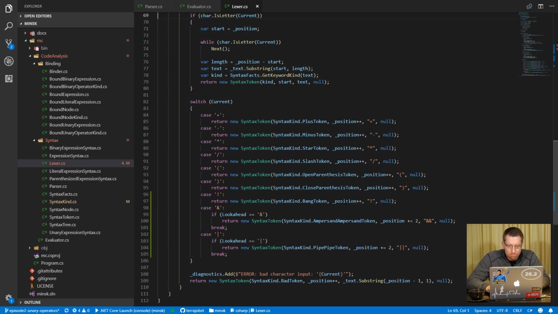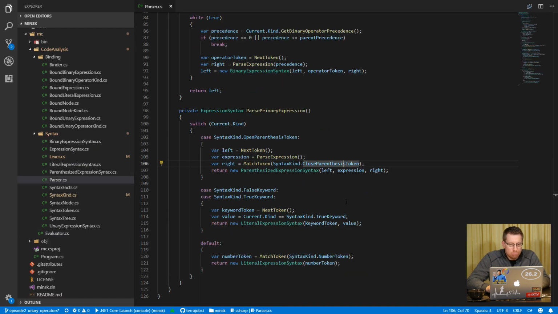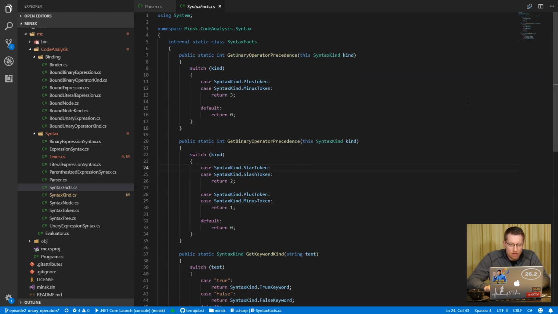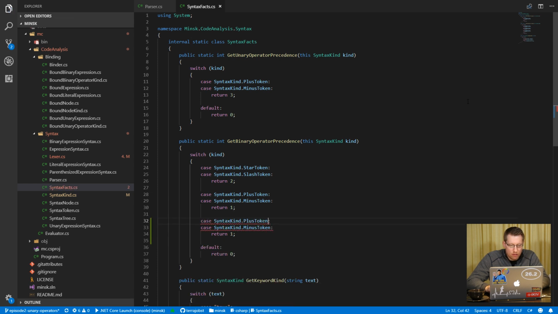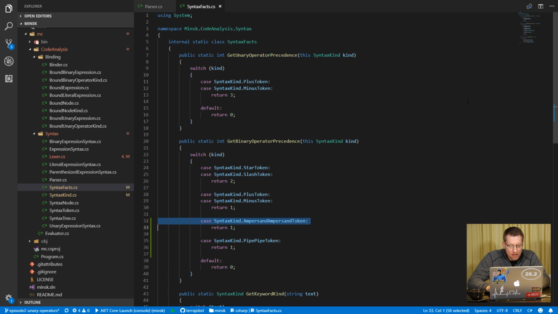Is that all we needed? I think that's all we needed, right? Yeah, now let's talk about how we parse them. The nice thing with our parser now is that it's priority driven, so adding new operators is pretty straightforward. All we have to do is decide which priority they have. I think they should be lower than, so what do we have? Ampersand, and we have the pipe. Generally speaking, I think we want pipe to bind less strongly than ampersand, because that's basically AND, right? So you want AND to bind stronger than this, but you don't want it to bind as strongly as these guys here, I think. So let's just number them correctly from the bottom up again. 1, 2, 3, 4. This guy is then 5.